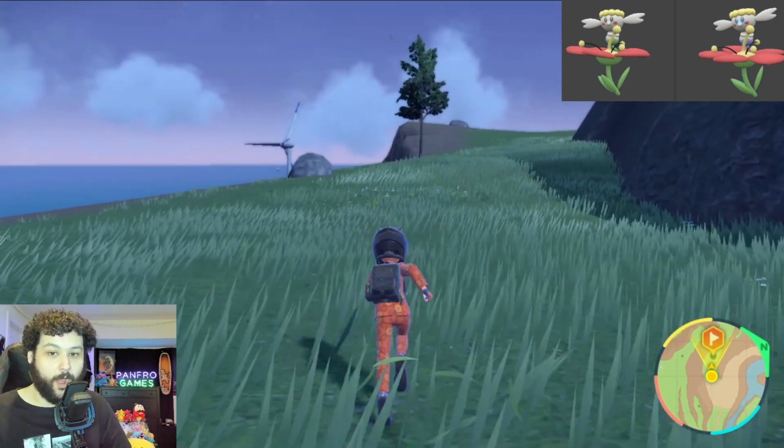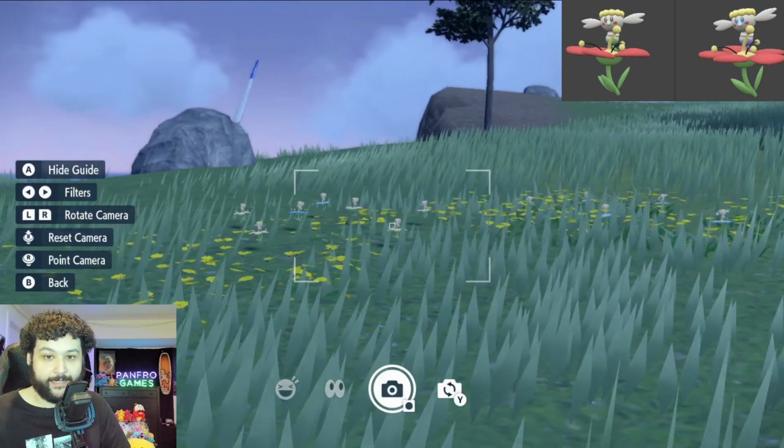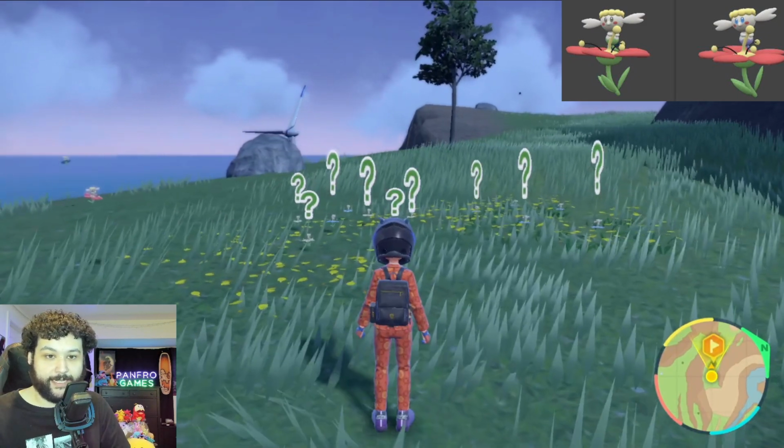Now that they spawn, we want to walk up to them, and then we're going to go into first person mode by hitting down on the D-pad. And you can actually get a little bit closer than I am right now. So let's get a little closer.